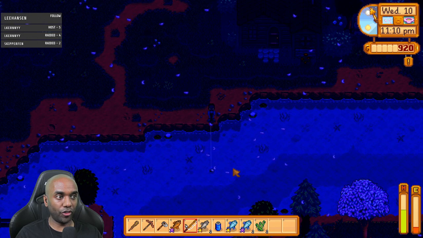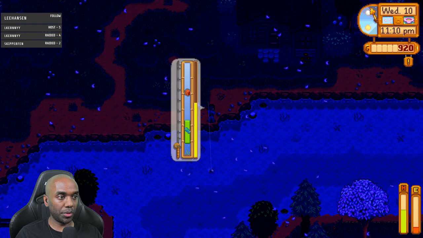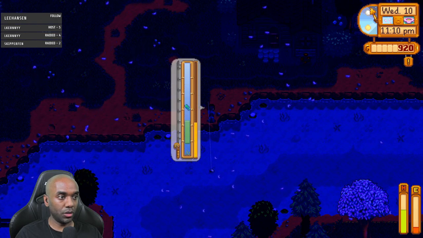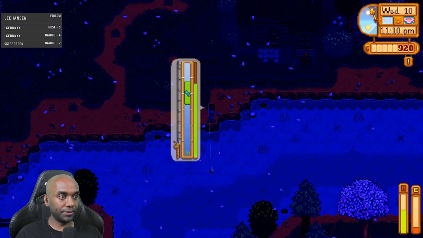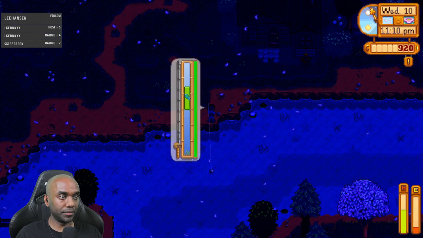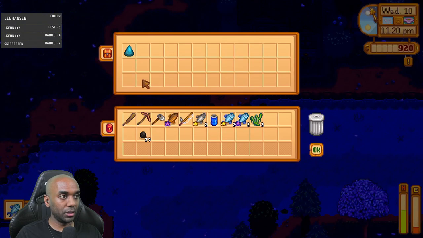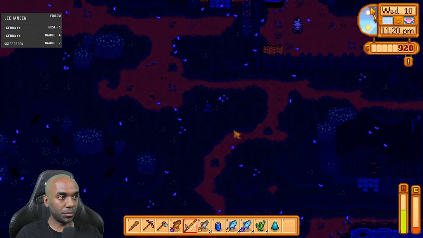I might even go try to fish in the pond on the farm, just so I'm a bit closer to home. Ooh, definitely worth it. What is this gonna give me? Ooh, missed it. There we go. Went right past the fish there. Nice. Frozen geode, very nice. All right, let's head back to the farm, just so I'm a little bit closer to home.